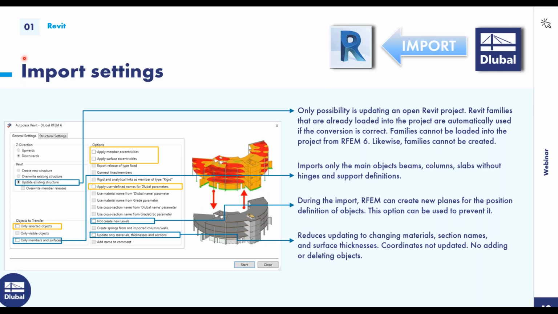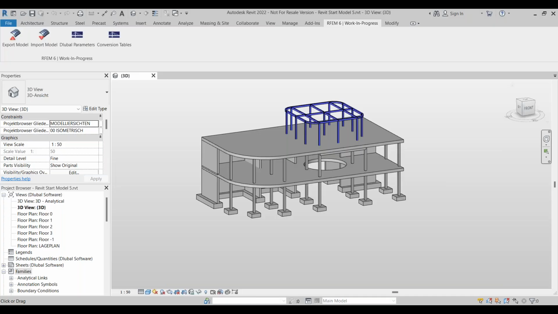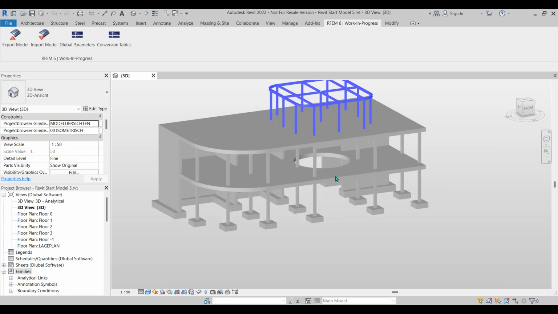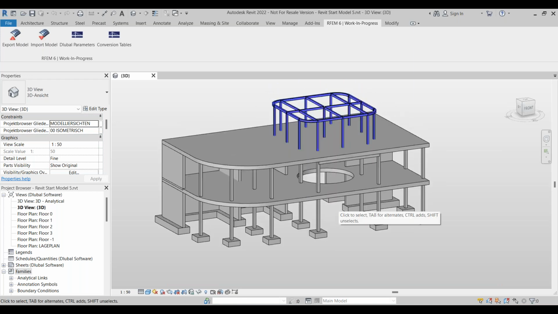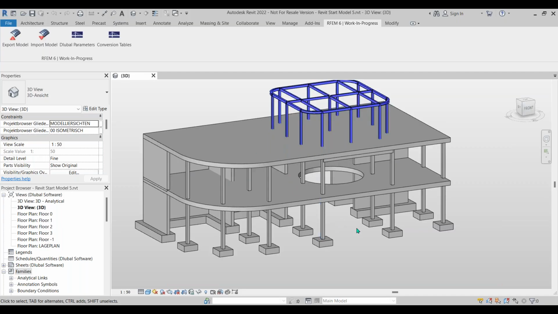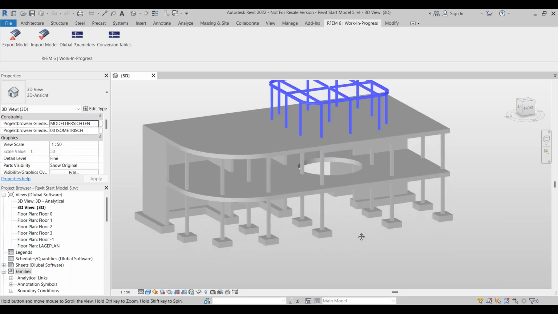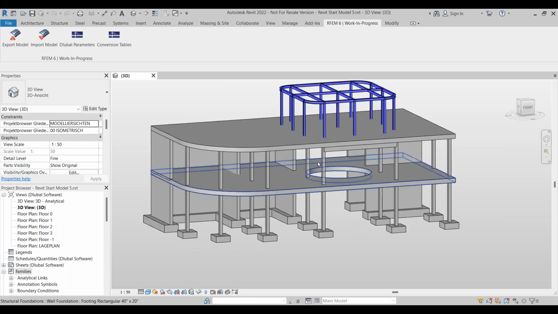So what we can do is move over to Revit. And now here you should see I have an example open in Revit at the moment. This is a project that I previously put together. You can see that it is a mixed structure of concrete and steel. And maybe this is possibly some small offices here.